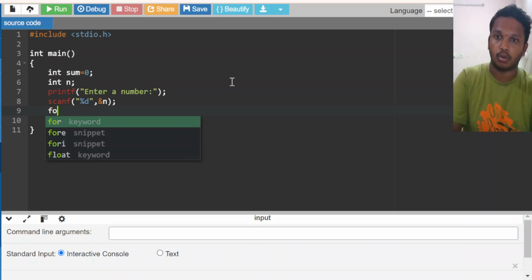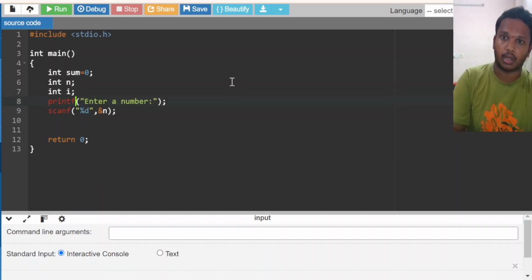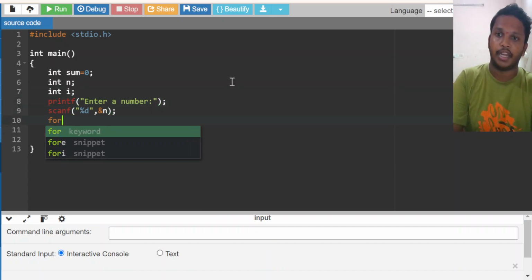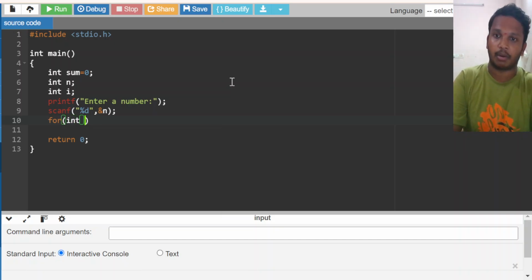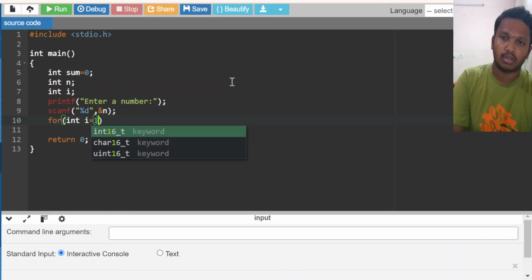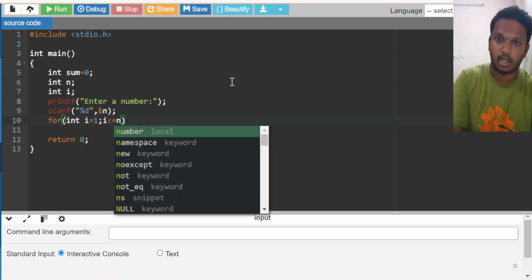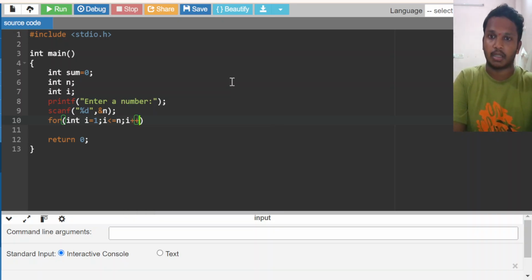Now whenever we are using a for loop, we need one looping variable, right? int i. For making it easier, I am storing all the declarations in one place. Now I need to loop it. I need to loop it from int i equal to 0 to, why, because natural numbers start with 1. So I will start with 1, and I need to do until n. So i less than or equal to n and i plus plus.